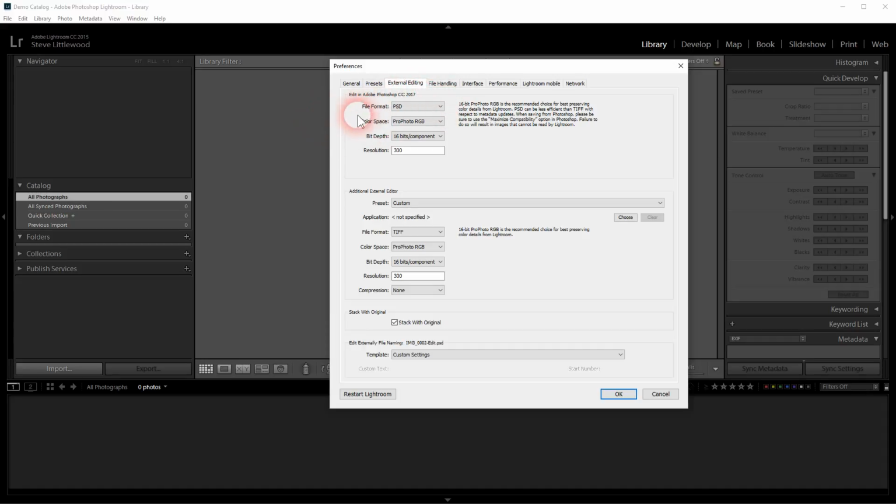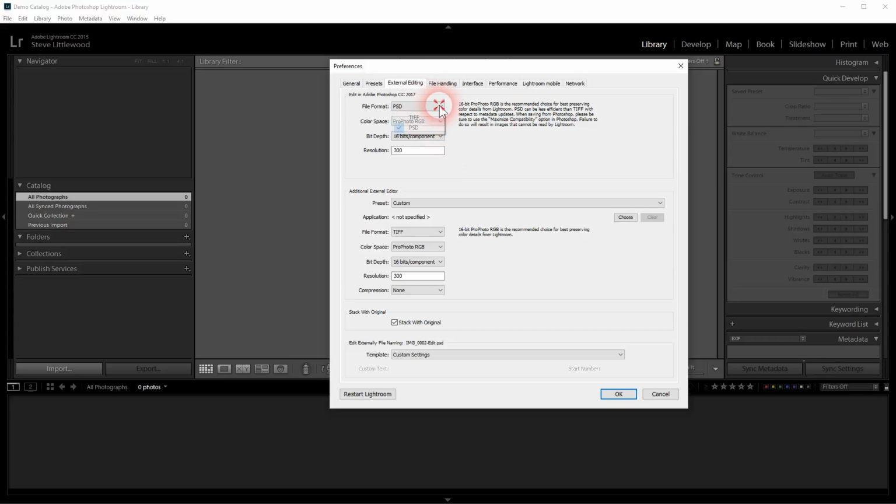Now these are the default settings, and you can see here that Lightroom has kindly said that actually 16 bits in ProPhoto RGB color space is the recommended settings for preserving the information that was available to Lightroom when it was editing the raw files.